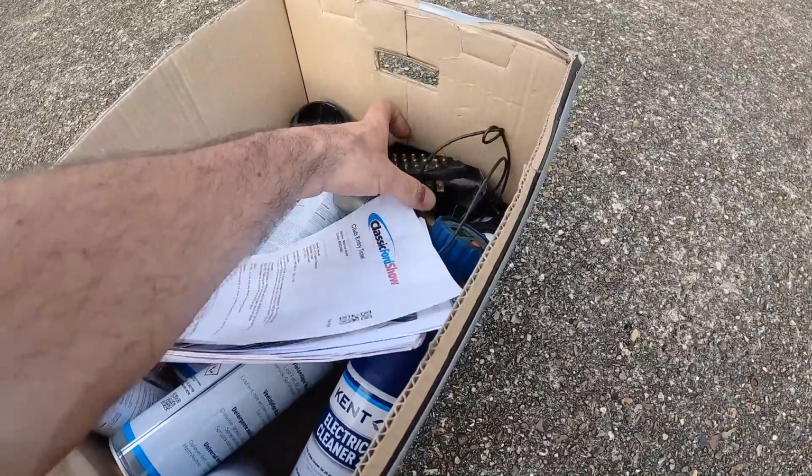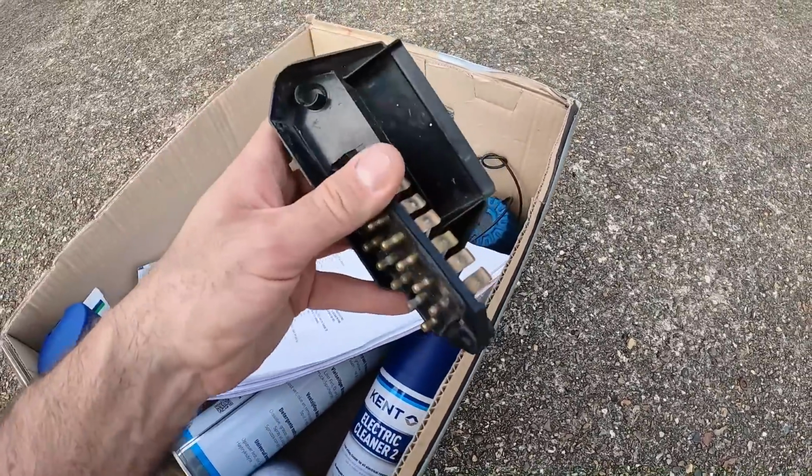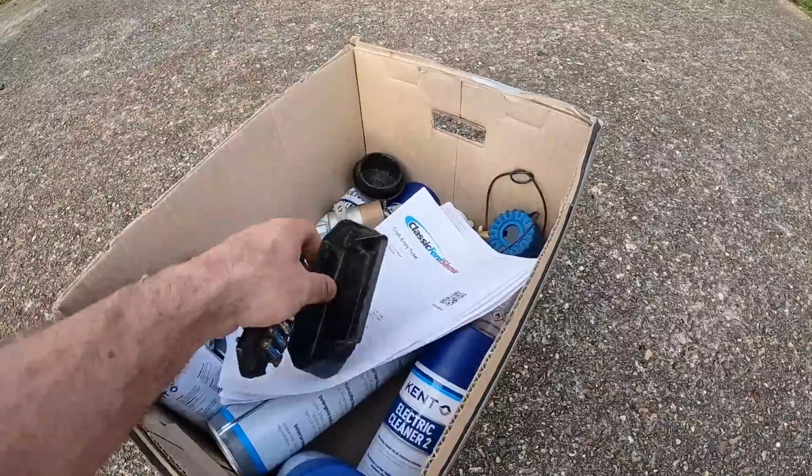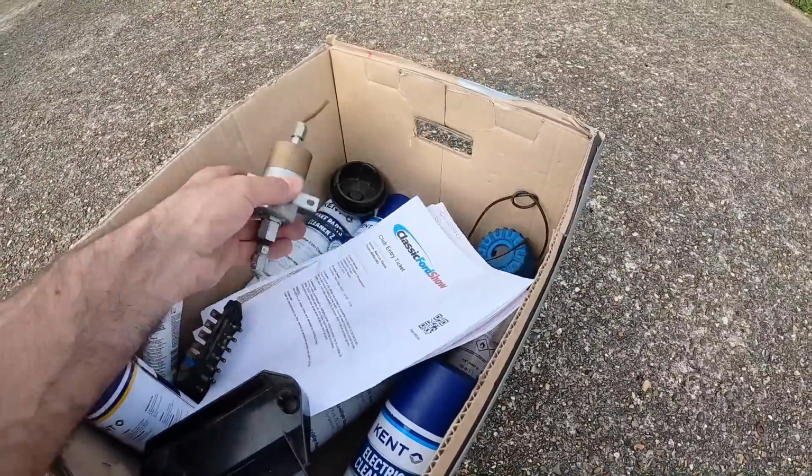One of the guys gave me a fuse box and cover. Actually, I haven't got a cover like this for Maud, my Mordor Mark II Escort. Yeah, and the fuse box and a line lock. I think that was the guy with the white Mark II RS2000, the Cosy powered one. I might be wrong, although we will be catching back up with him. That was Ian at the Ford show at Santa Pod, and he's promised me a passenger ride. So I think it was him that gave me these bits. If it wasn't, then whoever you are, massive thanks.